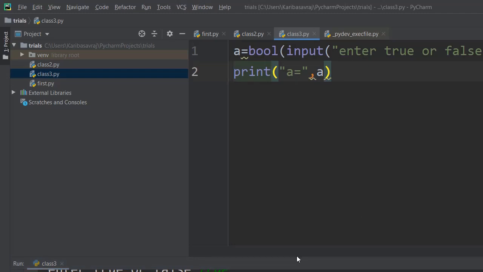So in this example, what you need to understand is, whenever you want to input data, you should use a function called input. Within this function, whatever text you want to give, you can write in double quotes or single quotes. And one more thing, by default, the input function takes data as a string. So if you want to store data as an integer, you should convert explicitly by using casting.